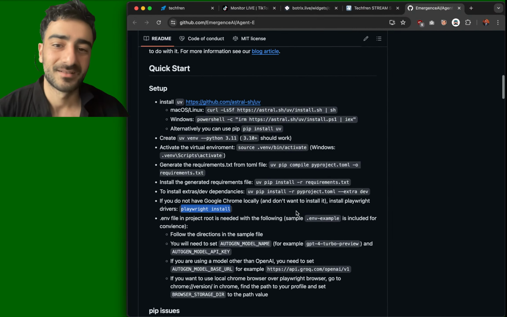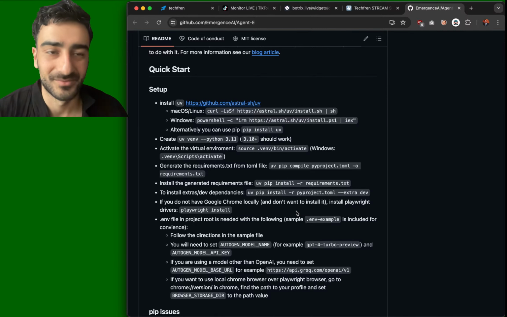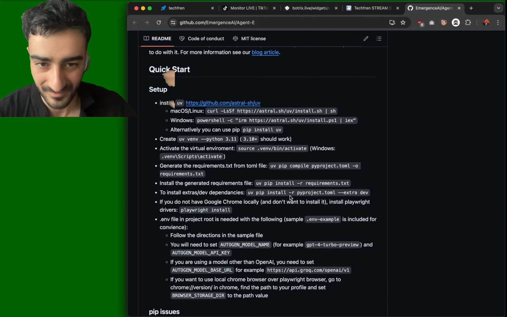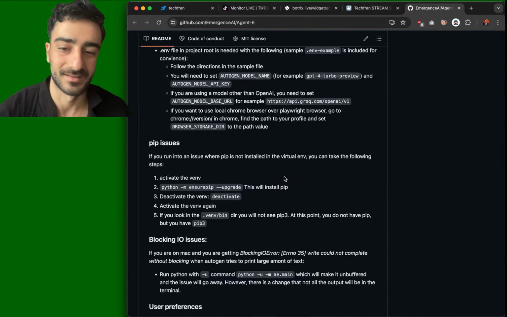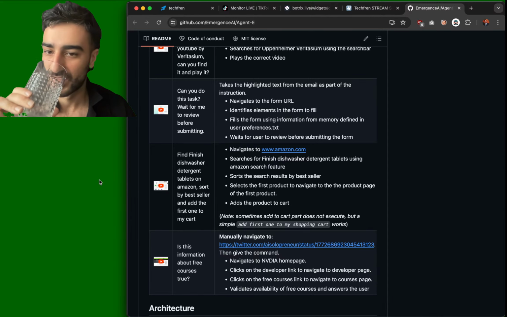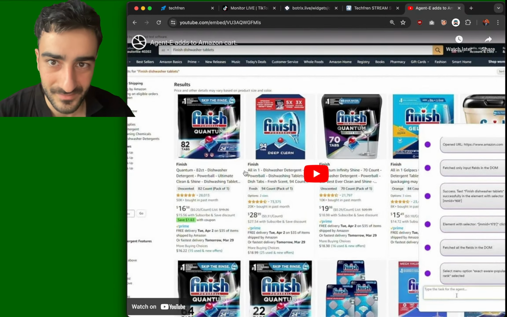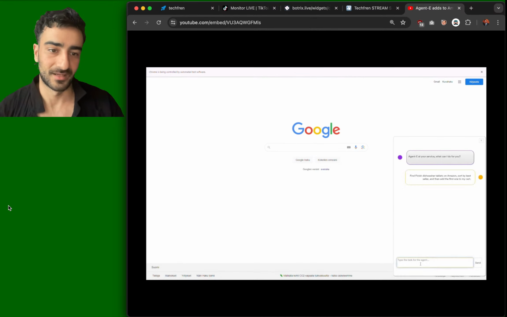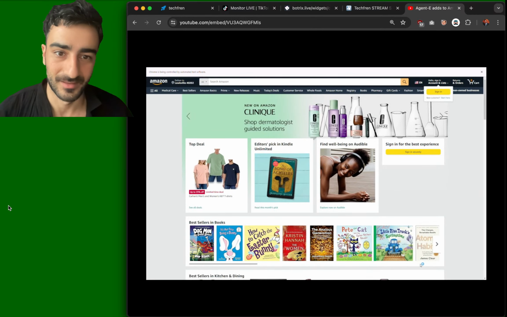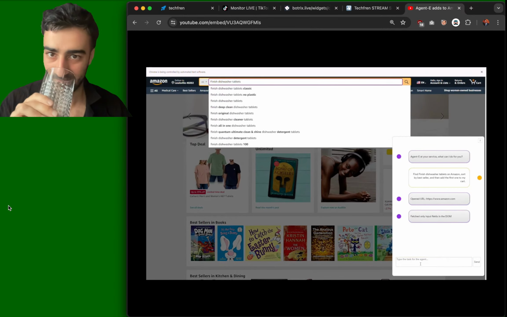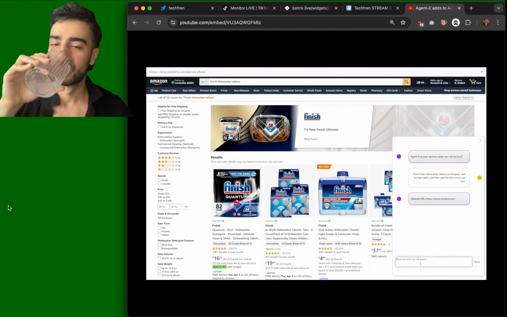But it uses Playwright, so that kind of goes against my philosophy of web browsing agents. Because when you use Playwright, you're going to have all the issues of websites blocking bots and stuff, and your username and password entering. But we can have a look at the videos of the agent working, browsing the internet. They have a chatbot. You can tell it to go to Amazon and do stuff, and it'll click the right buttons and navigate the URLs, type in text.